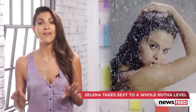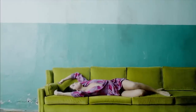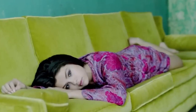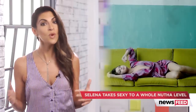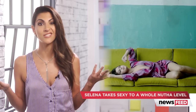Now, if I had a dollar for every almost nip slip in this video, I'd be in Vegas betting my life away as we speak. The first outfit that Selena is pictured singing in is a gorgeous loose floral dress with the neckline plunging deeper than the Titanic, people. Thank God for double-sided tape, because there's no way all the rolling around on the couch wouldn't cause an accidental booby-bearing incident — but hey, it's still sexy.